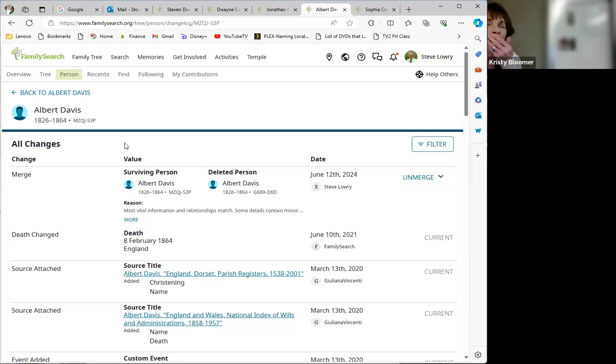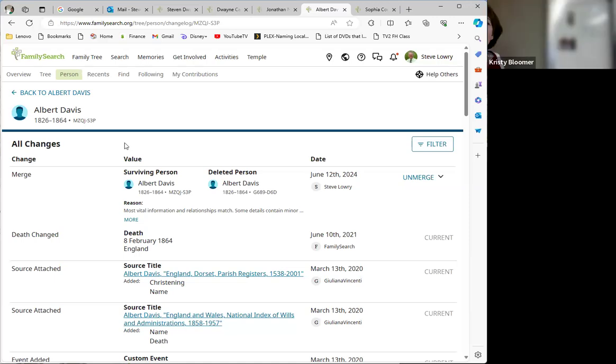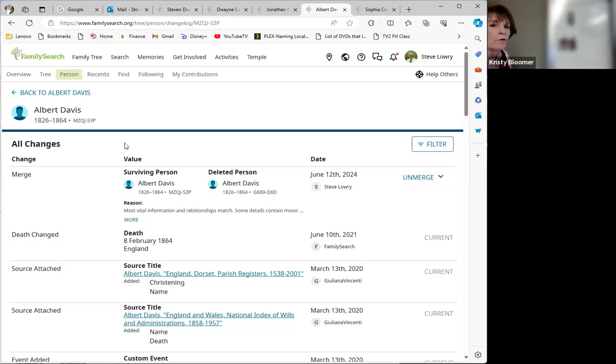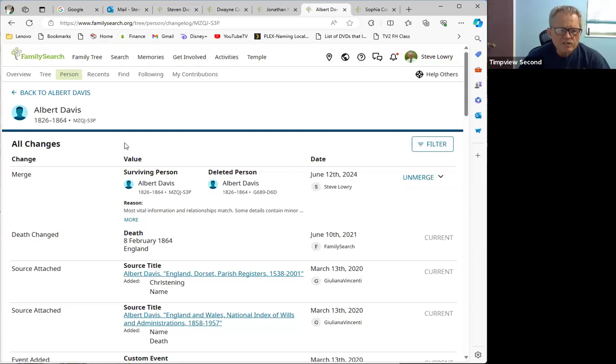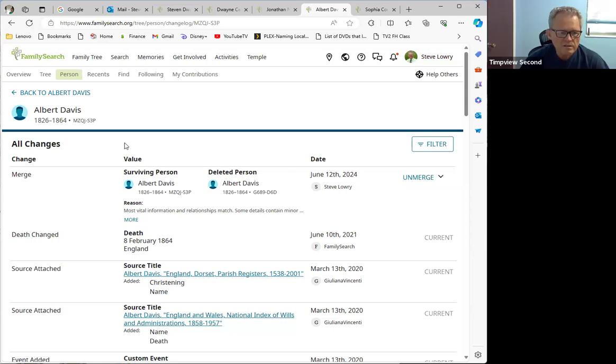Well, one question though. If they happen to merge away your KW number, it really doesn't technically matter, but it just makes it easier to make sure the ordinances are done. Right. But now that I know that, in my next class, I'm going to tell people if they're merging records and they see one is a KW and one isn't, let the KW one be the surviving record. Yeah, I agree. That's important. Again, I still don't think it's critical, but I think it's useful. And anytime we can do anything useful, it's worth doing.